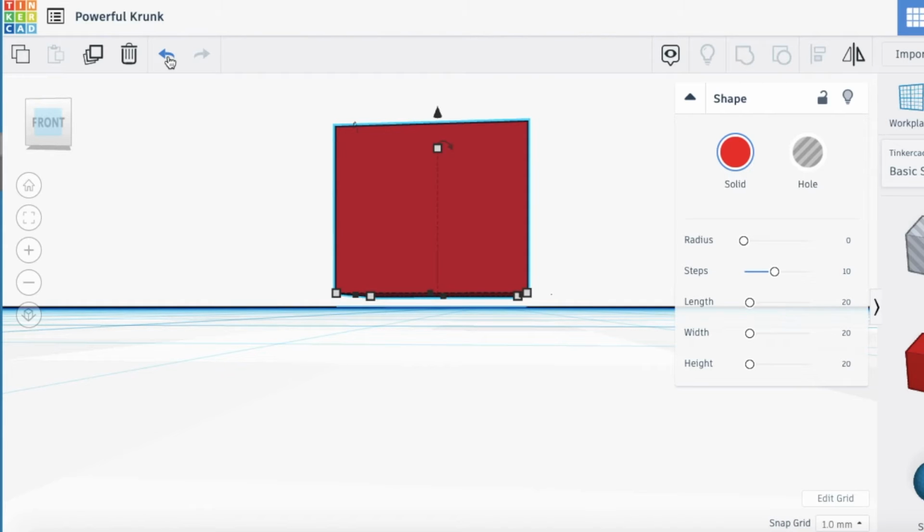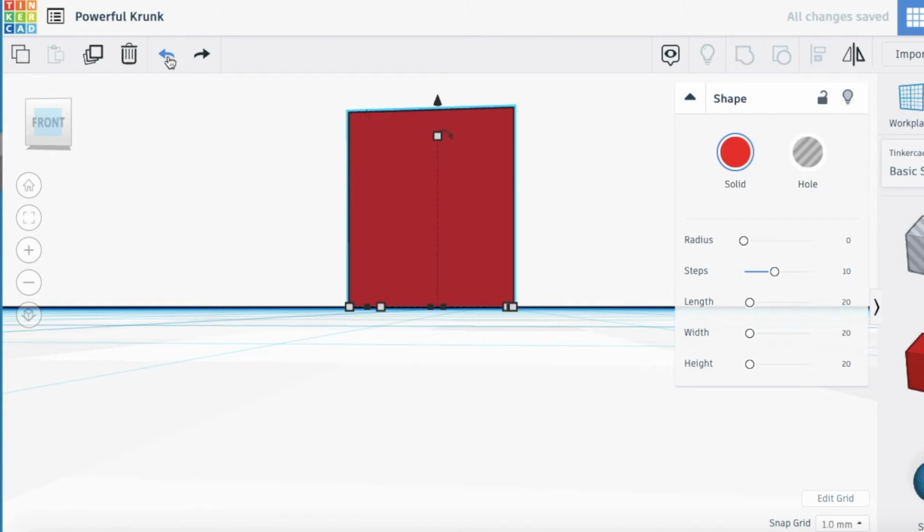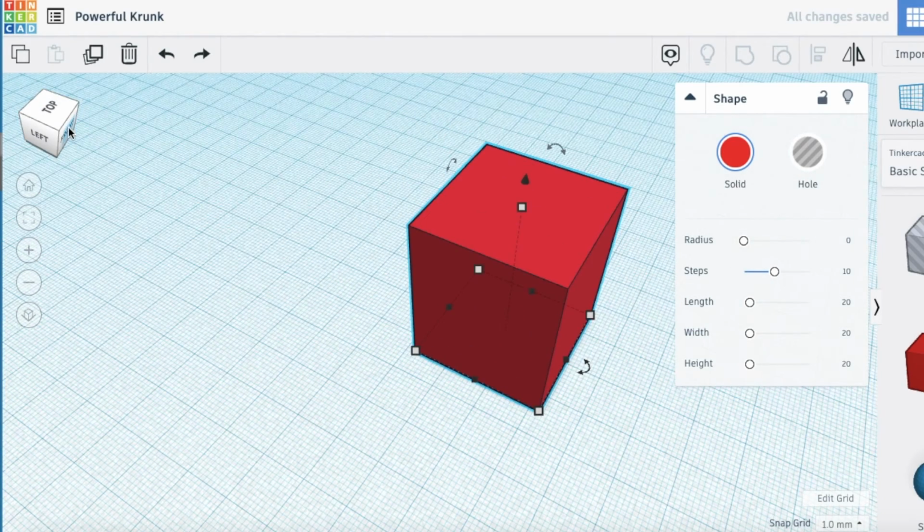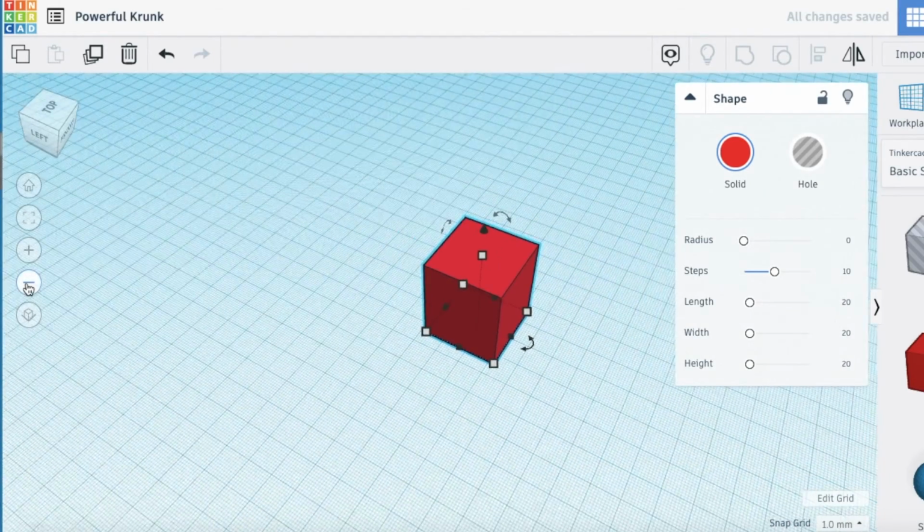You'll notice though that when you rotate your shape, you can end up with your shape hovering, and this isn't a big deal for design, but it is a problem if you are looking to 3D print your shape. A floating shape has nothing underneath it, which means when the printer starts, it's just going to make a big puddle out of all of your printing material.